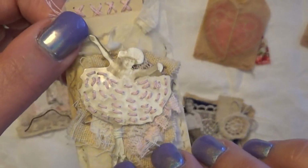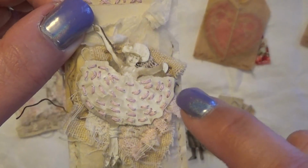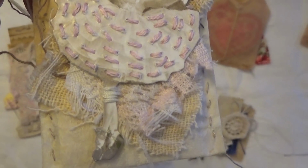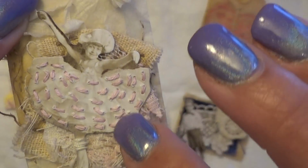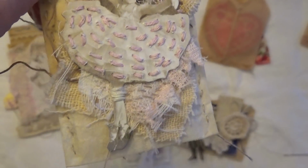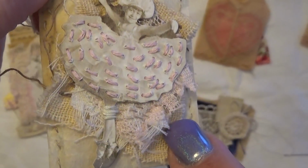So I just stitched on, this is a Tim Holtz paper doll, and I just did stitching across her ballet dress there. And the way I got her stuck on here as well is I just took some white thread and wrapped it around her legs. I think it looks kind of cute.